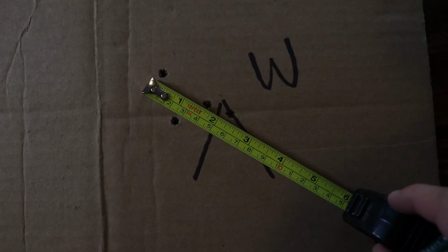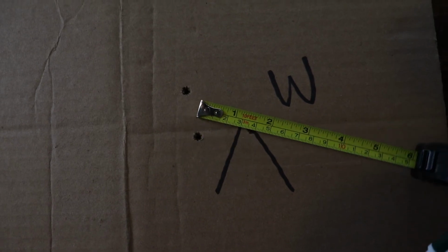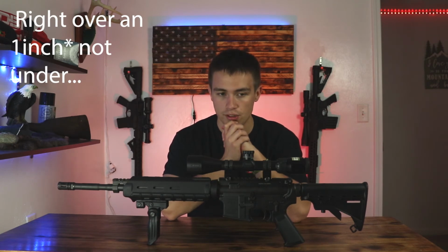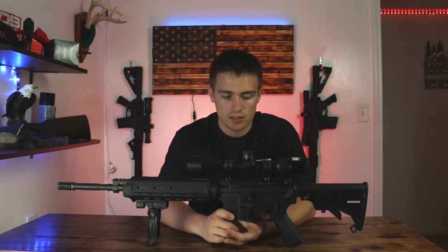I shot 4 Wolf bullets just because when I shot the third one, I kind of pulled it and I thought it was grouping pretty good. So honestly, I think the Wolf grouped the best, and it grouped right under an inch and something. But at 50 yards, those are going to start to spread out at 100 and so on. I was just wanting a little bit tighter.